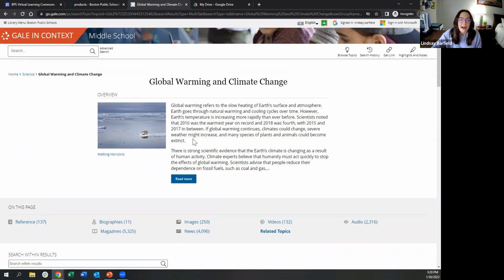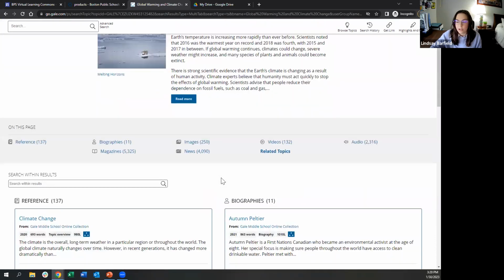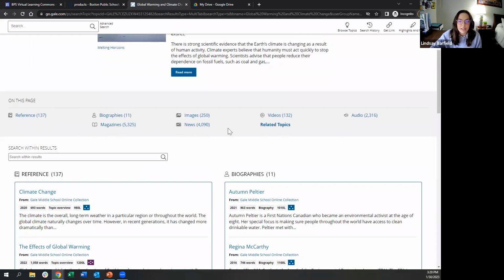All right, once you pick a topic page, this is where you're going to be brought. This is the overview. At the top here, it's always going to start with a piece of reference material just to introduce students to the topic and give them some background information. This is a quick little snippet from the article. They have the option to read more here, or they can go down and choose any of these other content pieces. So you can see they get a variety of options. Maybe they'd rather watch a video or listen to someone talk or look at a picture. They get that choice here down below.